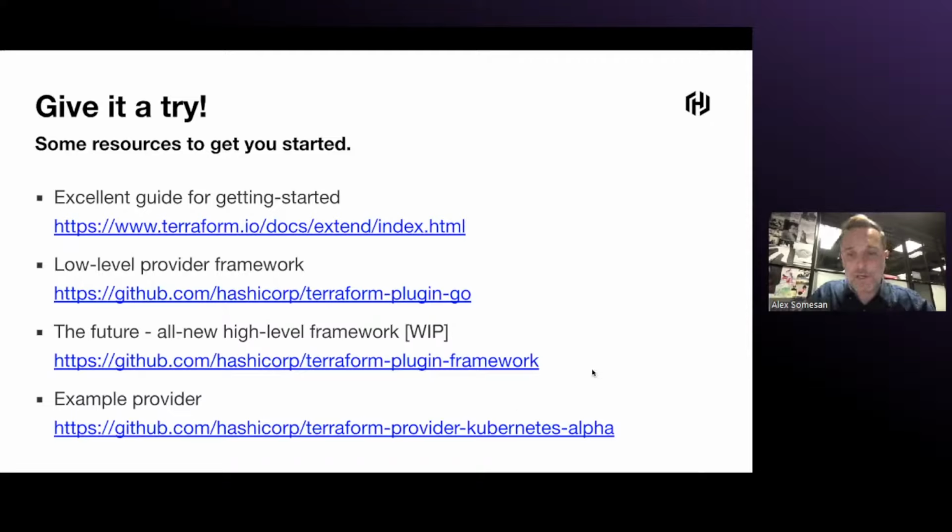There is a work in progress, as I mentioned, for Terraform Plugin Framework, which is the new generation of high-level SDK that's being worked on right now, but it's not yet ready for consumption for production use cases. The alpha in the Kubernetes provider mentioned here is also a warning. Don't use that for any production use cases. We're still just moving from the alpha into the beta phase with it. But before anything else, just go ahead and check this excellent getting started guide on the Terraform docs, which explains in a lot more detail the interactions between provider and Terraform as I try to today.